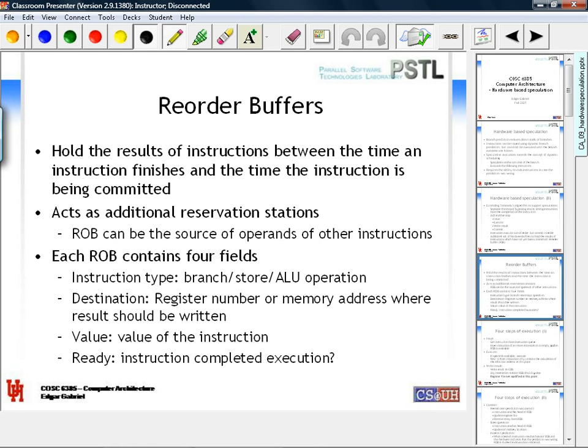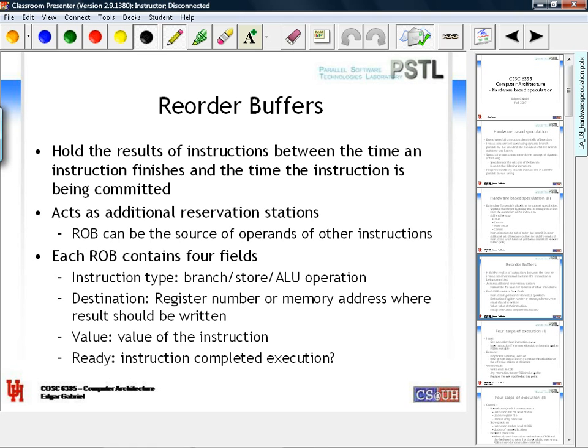So what we need is basically 4 fields for the reorder buffer. An instruction type: what type of instruction this is. The destination register number.